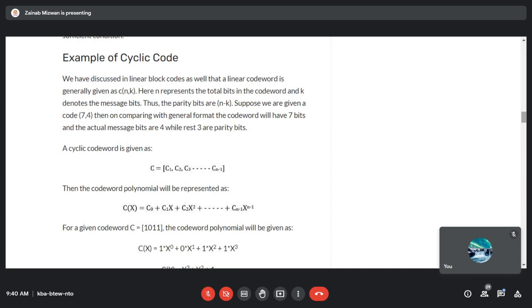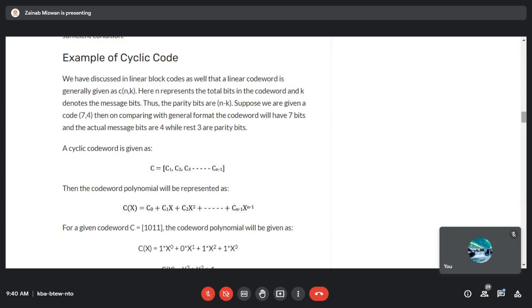So Q defines us the value of how many parity bits we need to add to a message over here. Suppose n is 7, k is 3. So what does it mean? If n is 7 and k is 3, it means how many parity bits we need to add? We need to add n minus k. That is the q equals to n minus k. That is 7 minus 3 equals to 4. So the value of q will be 4.